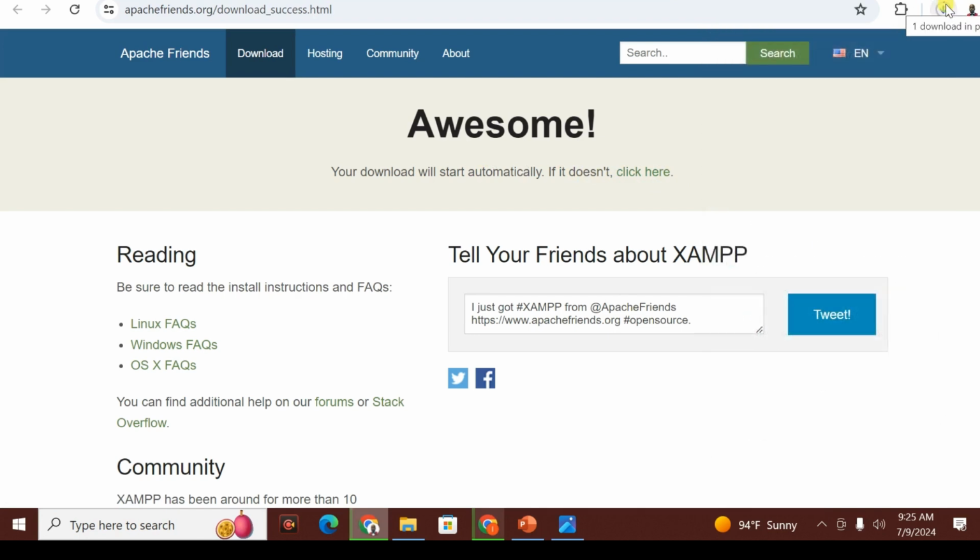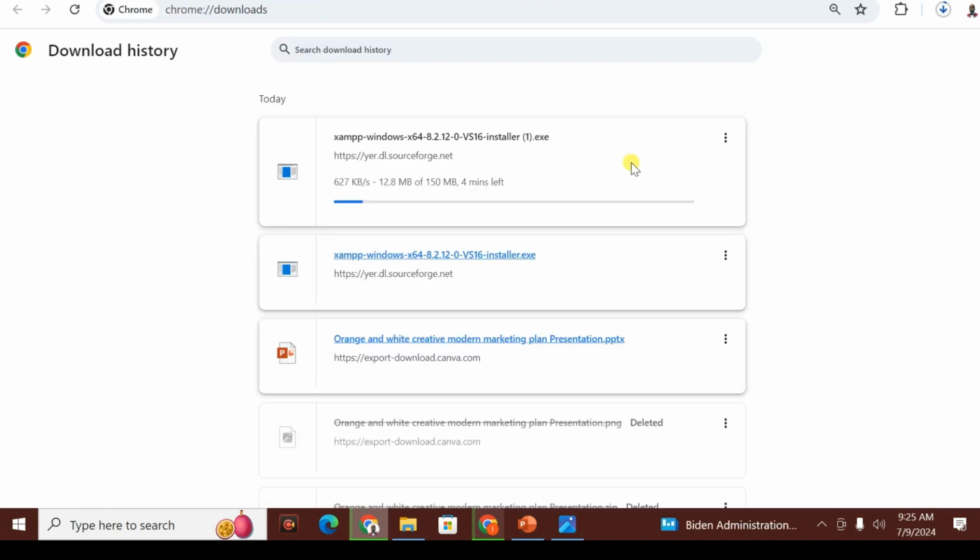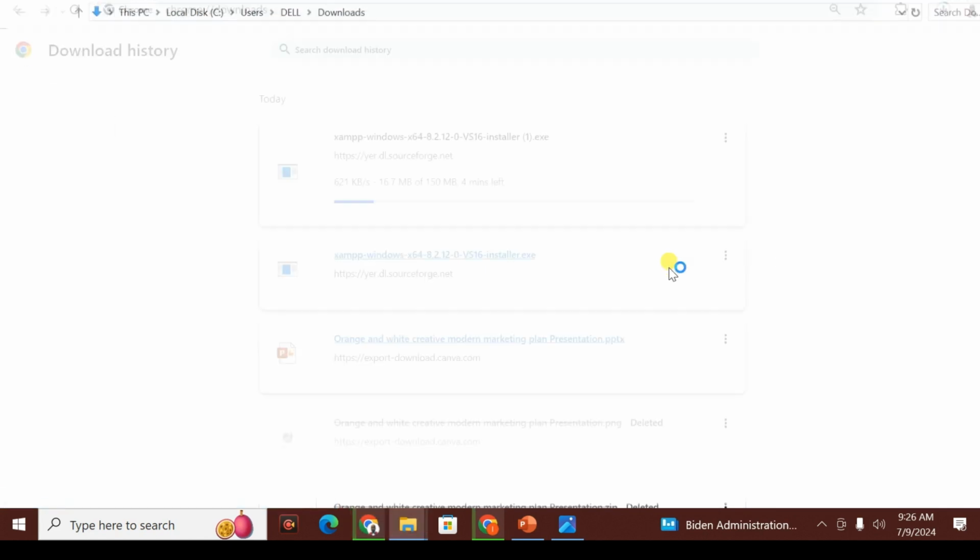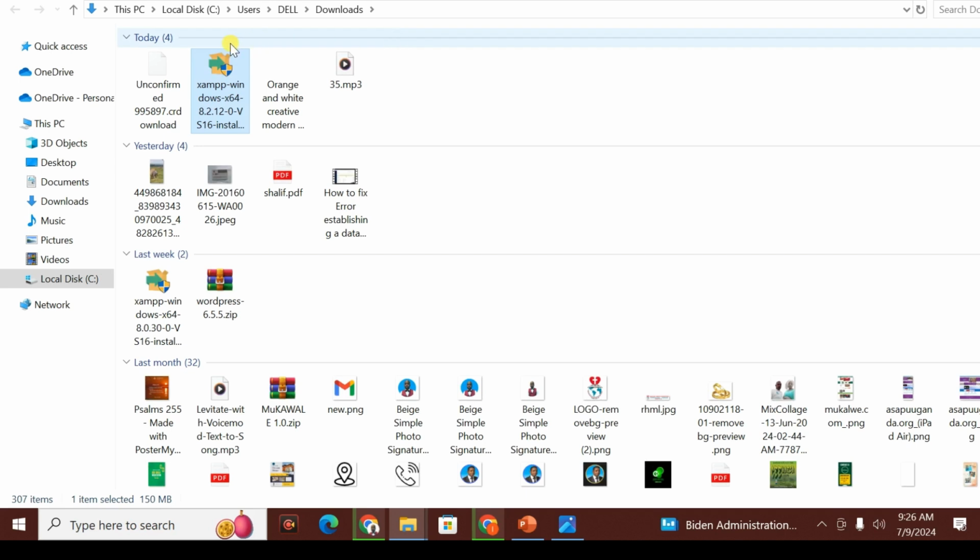So that's how you are able to download your XAMPP server. After your download has finished, you go to your downloads, here is my download. Then you go to the folder where the downloads are stored.